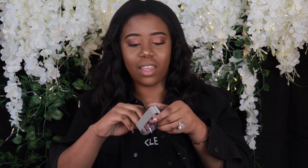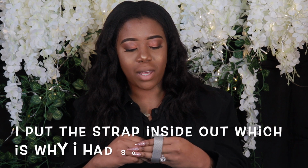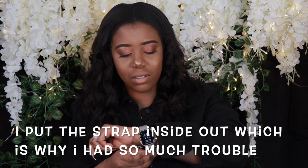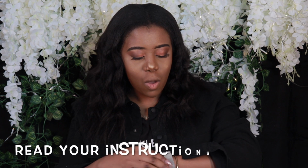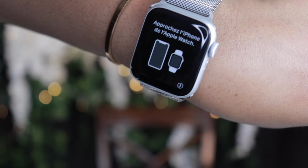Can't do anything with these nails. I'm struggling. This bracelet strap is cute, but it's really difficult. Because it's magnet, it just keeps magnetizing. There's probably an easier way to do this. I just don't know. Whatever. No, I don't like that. Okay, whatever. We will take it like this.